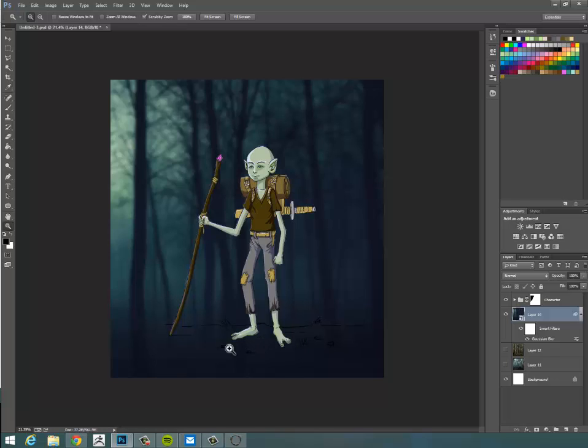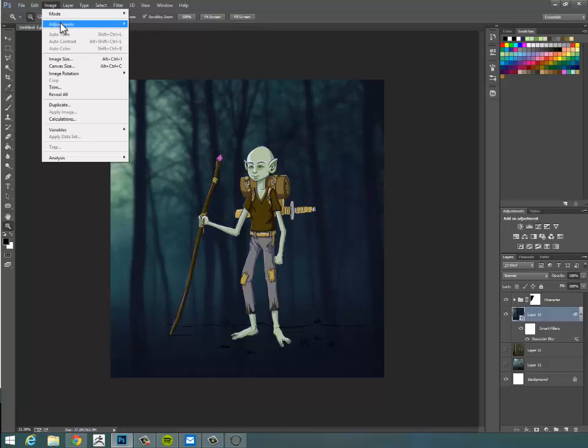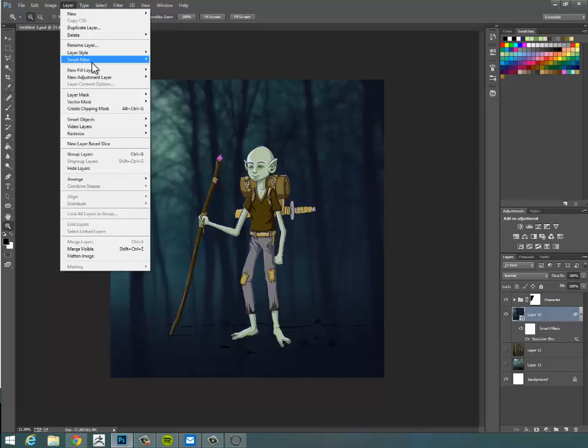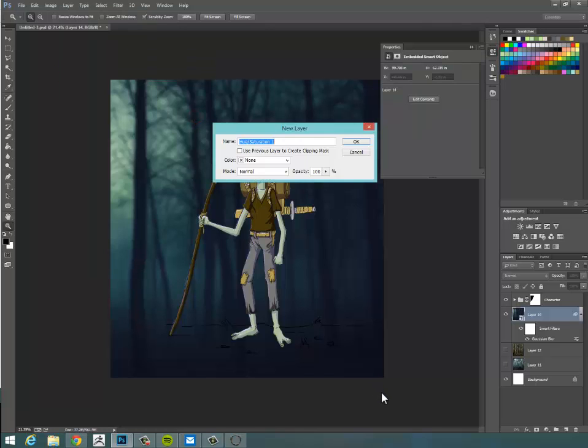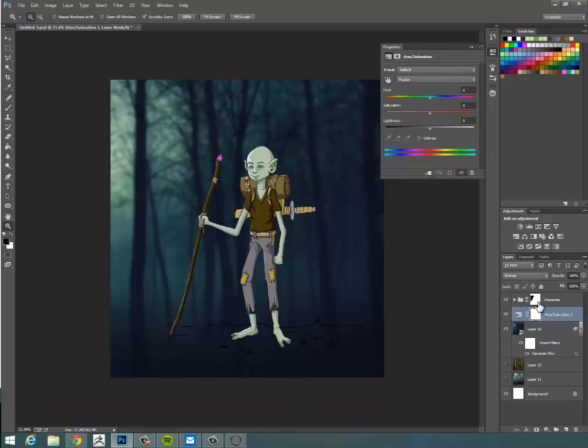You know, I can come in and add some color and stuff like that to it. I can go to Control U, which actually won't let me do Control U. So what I'll need to do is add an adjustment layer. So go to Layers, New Adjustment Layer, and I want a hue saturation. Basically what that's going to do is give me an adjustment layer for all the layers beneath it. If I just want it to affect that layer, I'm going to hold down my Alt button and just hover right in there in between those two layers and click, and that's going to link it to the layer below it. So now it's only affecting that layer beneath it.